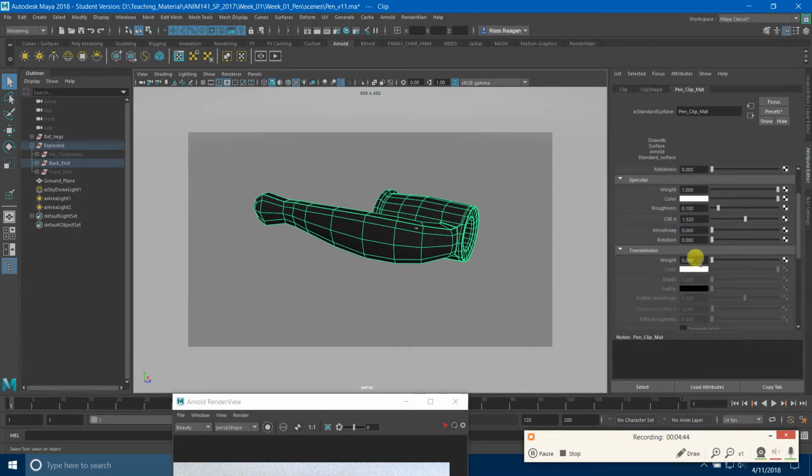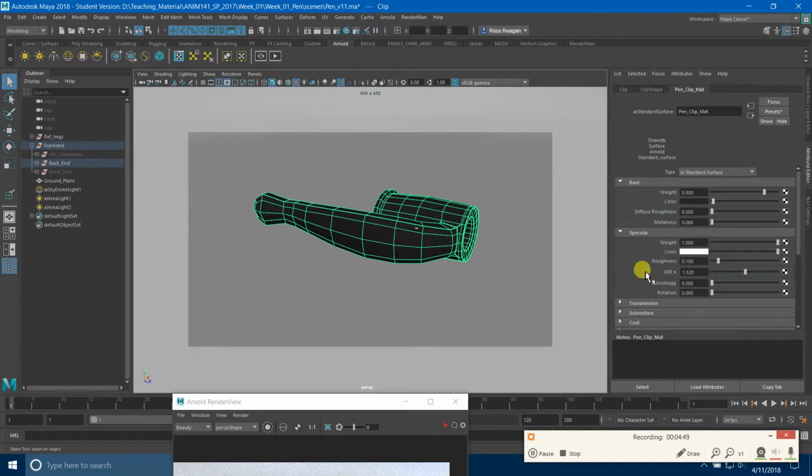I'm not going to have any transmission because I don't want this to be transparent. I'm not going to have any metalness because I don't want this to be metal, so it's just a plastic. Now what I'm going to do is probably put in some textures for specular roughness, potentially even weight, but probably just specular roughness, and some bump map in there to start off with.